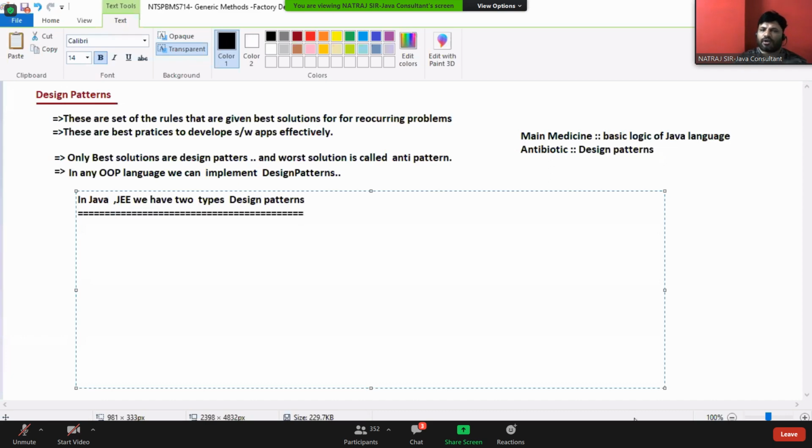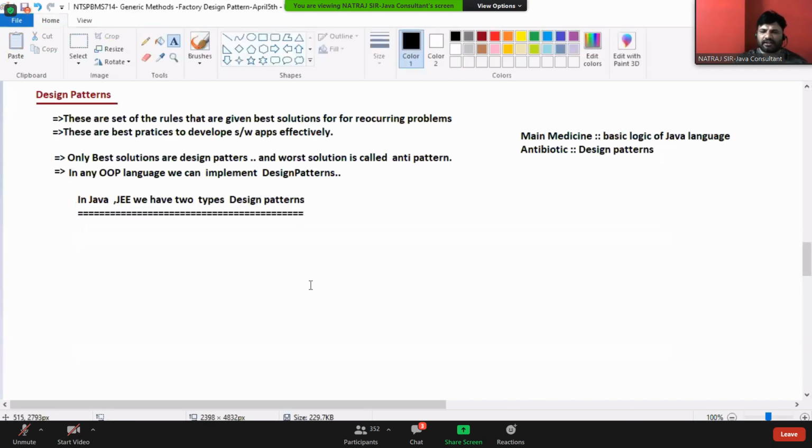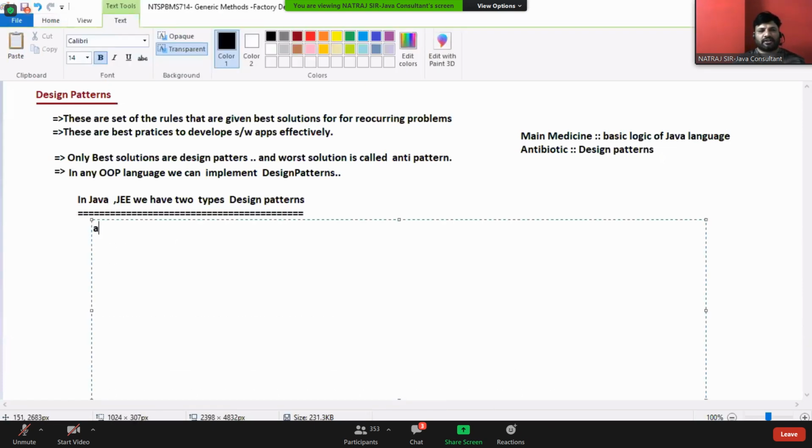Whatever design patterns are required for learning Spring and Spring Boot, I will cover. Nearly 7 to 8 design patterns will be covered here. If you want complete, exclusive knowledge on design patterns, a design pattern batch will be started once in a while, where I will cover 25 design patterns. Don't miss that batch, because if you attend it, you will become a more matured programmer. No doubt in that.